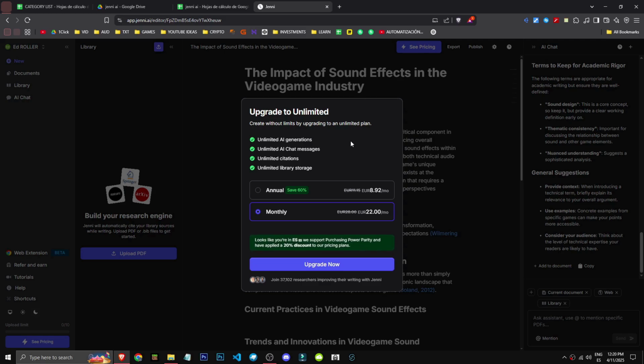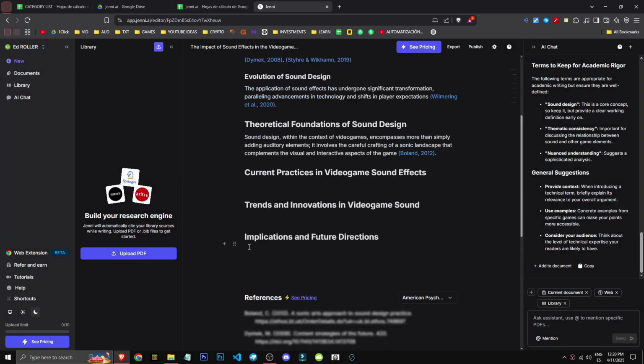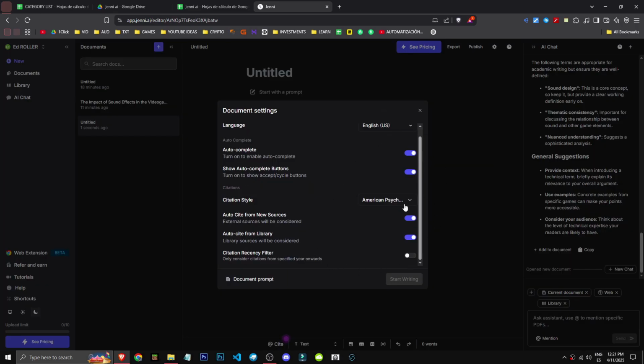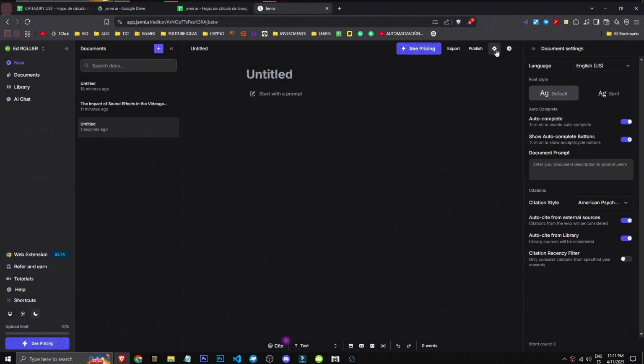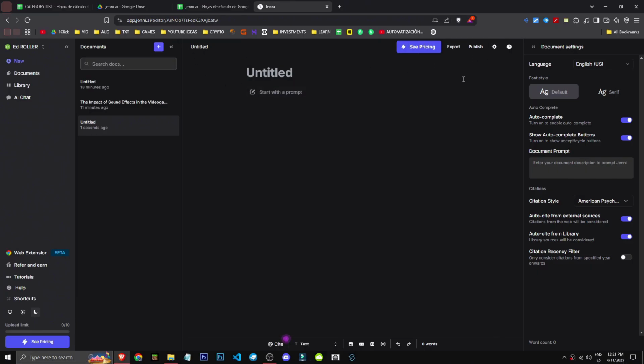JENNI AI works great, pulling data from many sources. It's a co-pilot, not meant to do everything for us. The creators even default to blank documents when you click Create Document. There are lots of settings, including auto citation. The AI can also autocomplete within documents with your approval. There's an option to show autocomplete suggestions.